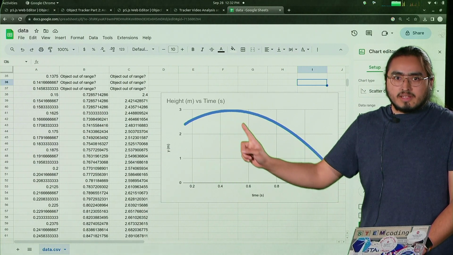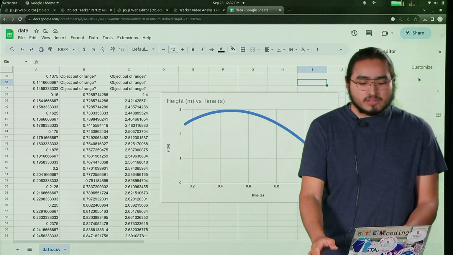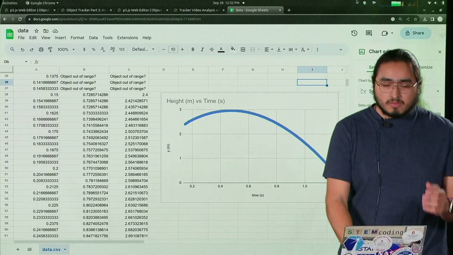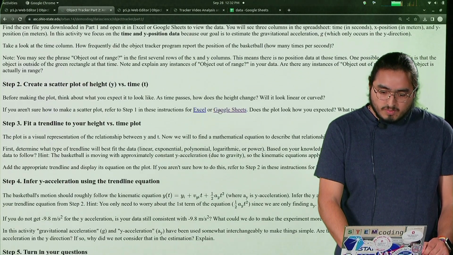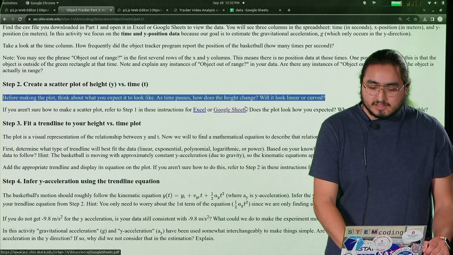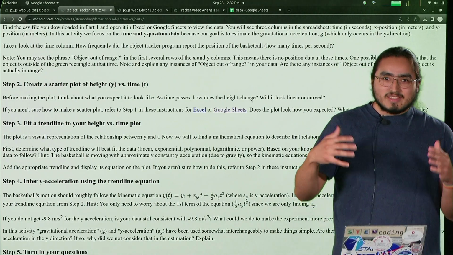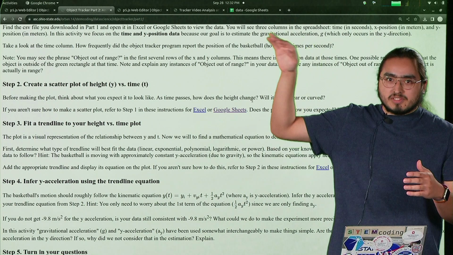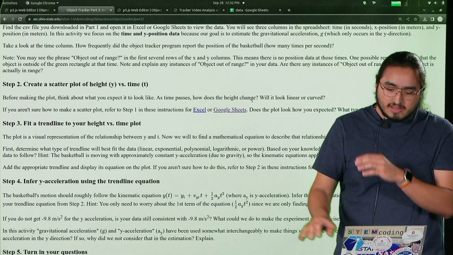We got it all set up here, and now let's go back to the activity page just to see what's next, or maybe there are some questions we need to answer. So we go here. So we made our scatter plot. How does the height change? It goes down thanks to gravity. The ball falls, and it makes sense that we saw a curve because the ball went up a little bit and then it came back down.